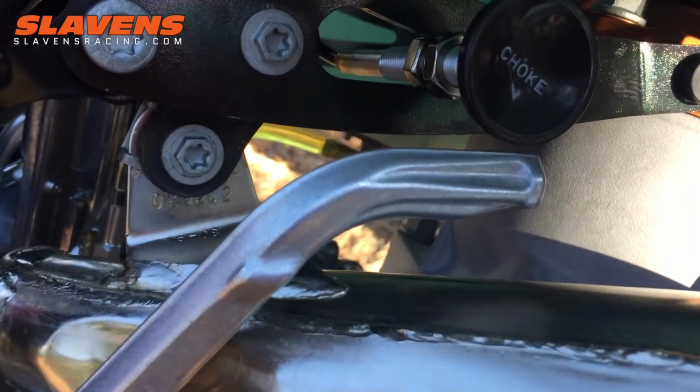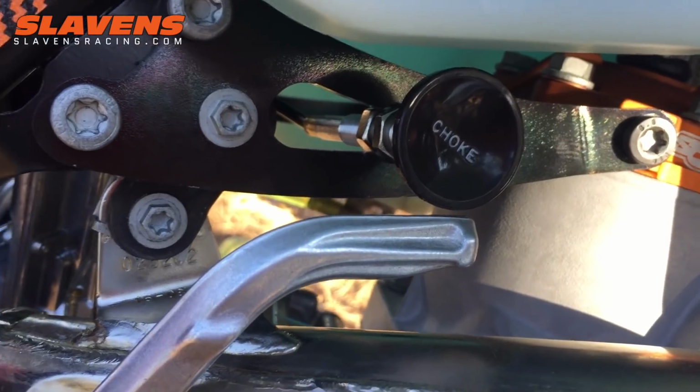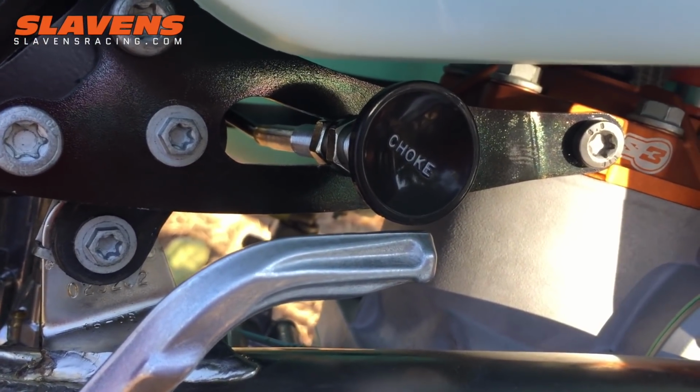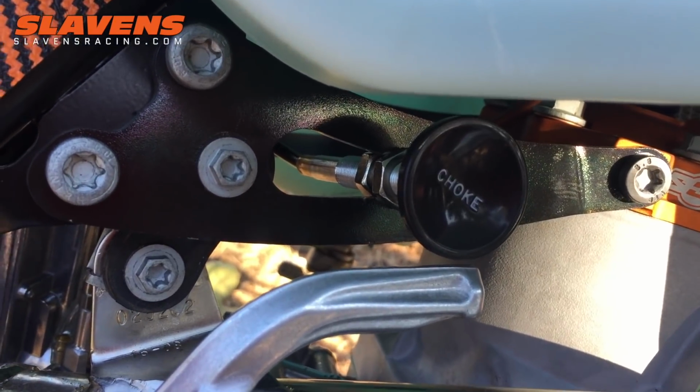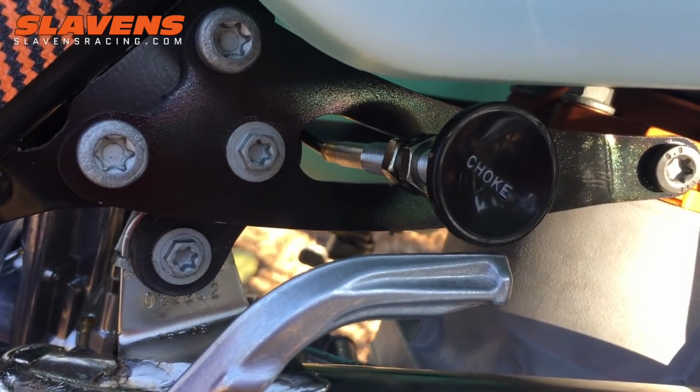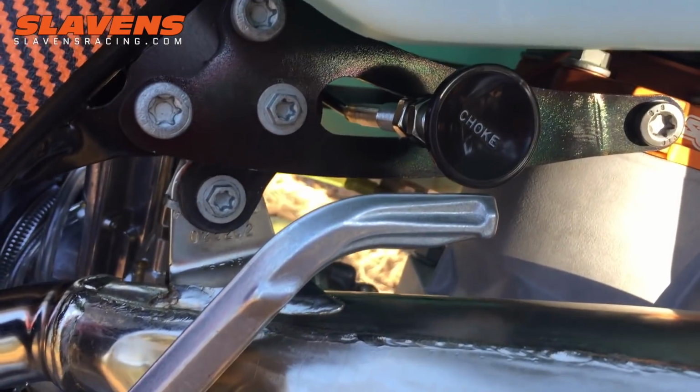And you're going to see a new item right here. It says choke on it. So that's a remote choke cable for Electrons. We've got those in stock now. And it definitely makes it easier than trying to get your hands in there, especially if you have big paws like me.